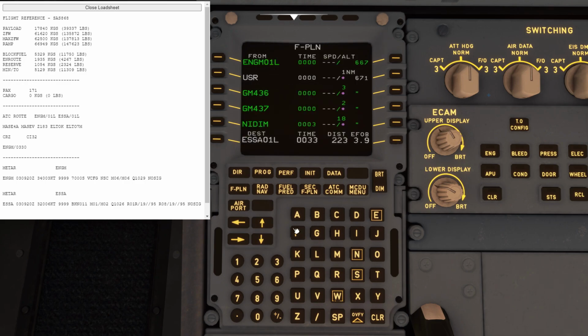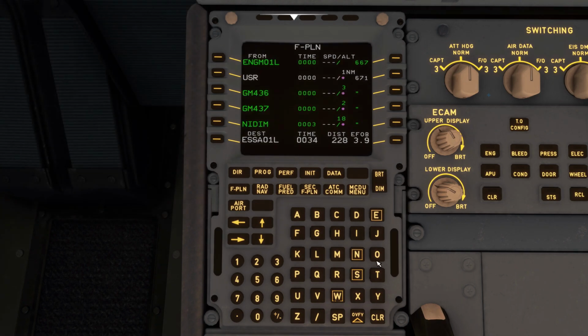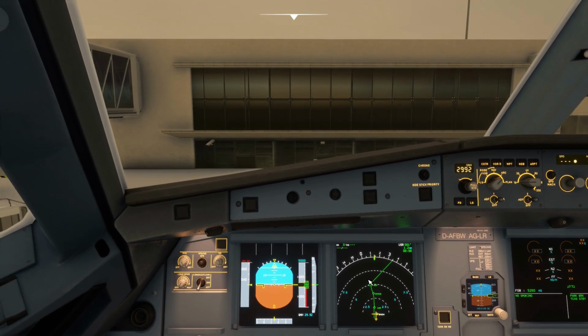And let's come back to the flight plan and make sure that we don't have any discontinuities. I still don't think the fly-by-wire team have implemented the discontinuities logic within the MCDU, but that's what we have so far. And that's pretty much what we need, I'm pretty sure. So next up, all we have to do... Oh, wow, the IRS systems have aligned pretty quickly.